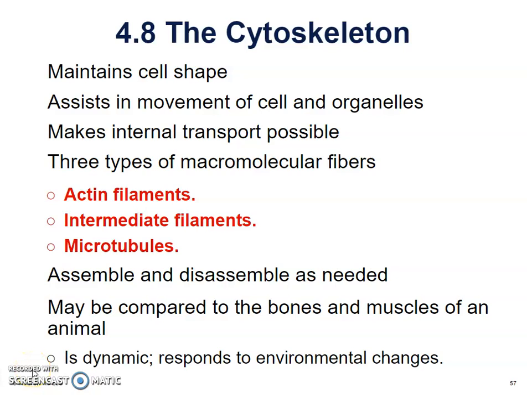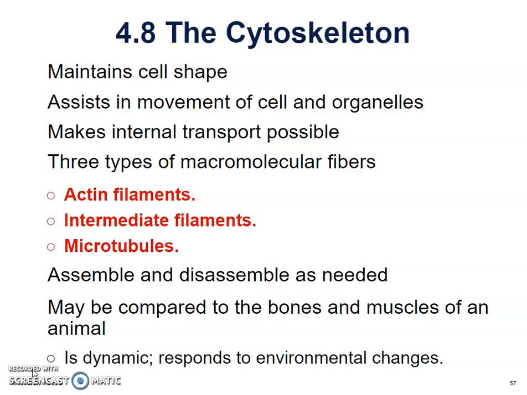Let's finish out the chapter, the cytoskeleton. This is what maintains the cell's shape. Just like your skeleton determines your shape, the skeleton of the cell determines what shape it is. The cytoskeleton also assists in the movement of things within the cell, including organelles, and it makes internal transport possible.